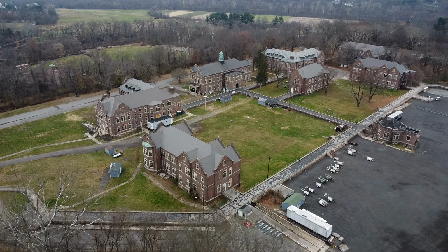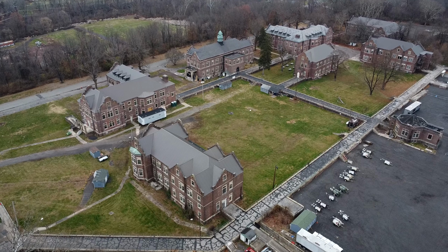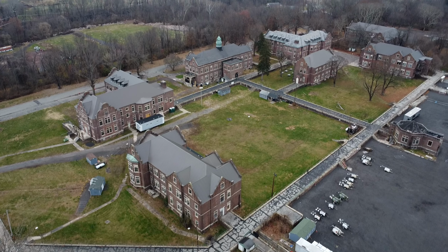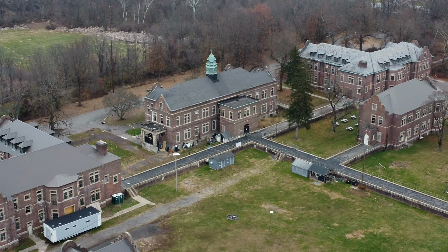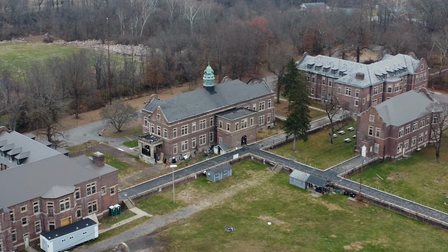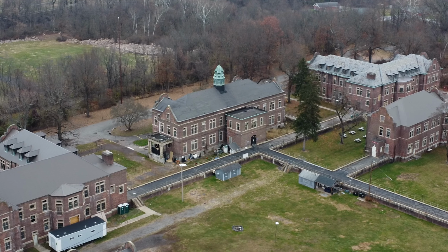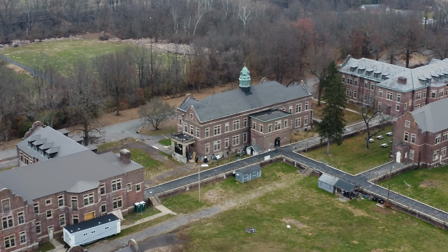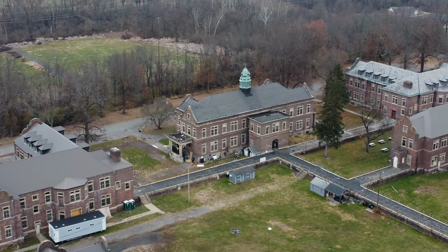I'm going to fly up just a little bit higher. It is still a little bit windy, but that's all right. We're at 200 feet right now, and that is going to be the main building. I did watch somebody make a YouTube video about this place, and one of the things they said that freaked me out was there's a guy that lives in this underground hallway, and that he doesn't like people. If you look down in this doorway and try and see him, he might present himself or knock on the door or do something. I thought that was creepy as hell.